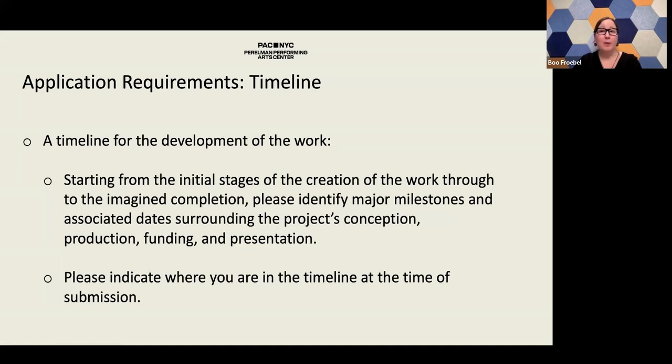We understand that milestones are subjective and that there are likely many of them inside your process. Please include no fewer than 7 and no more than 15 milestones from beginning to completion of the project. Now, completion can mean different things in different disciplines. For theater, it could mean arriving at what you consider to be a final draft of the script. For devised theater, it could mean arriving at what you consider to be a final draft of the piece on its feet. For music or opera, it could mean completing the score and or libretto.